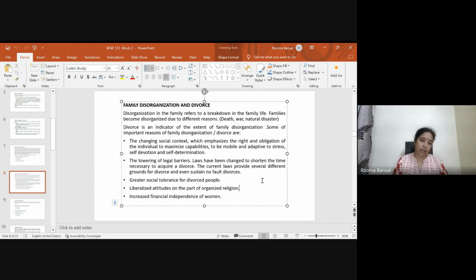Now suppose there is a purely vegetarian family, right? Husband and wife both have the eating habit of vegetarian food. Now if the husband starts eating non-veg and the wife is not ready to accept it, then what is the adjustment? The husband should have non-veg out of the house. Whenever he is out with his friends or his colleagues, he can eat non-veg. But if he is with his wife in any gathering or any occasion, then he should not.